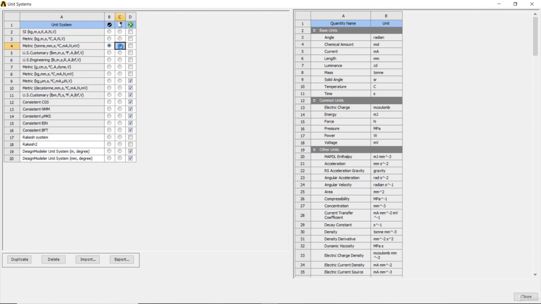Then next, there are a number of unit systems. You can hide the unit systems, or you can ask the software to show the unit system. If you press suppress, Workbench will not show you the units in the units tab of Ansys Workbench. For example, let us say this US customary system is in suppression mode.